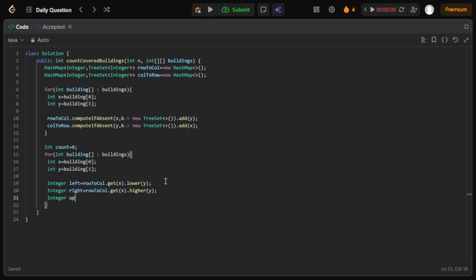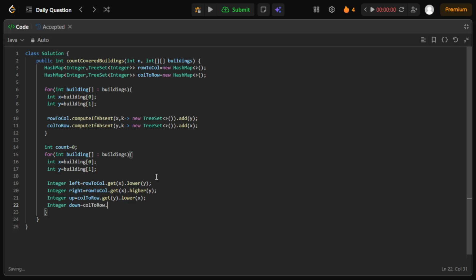Last one is Integer down is equal to column to row dot get y dot higher x.